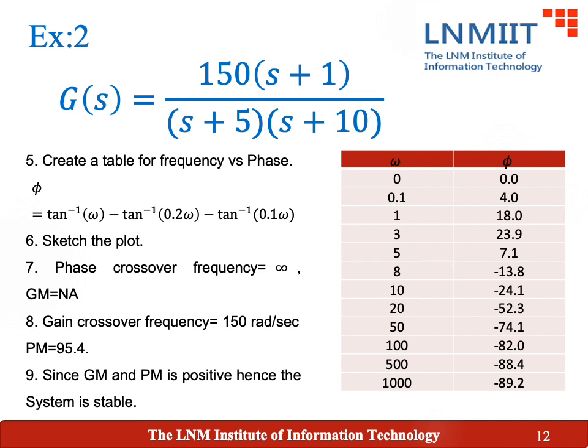Okay, so for this we will make a table in which one column will be the frequency which you select, and one column will be the phase which you will calculate with the help of the given formula. The guideline for taking a frequency omega totally depends upon you. The soft guideline is that the magnitude plot should cross the 0 dB line, so you have to take frequencies up to at least the maximum frequency available in your system, which is 10.